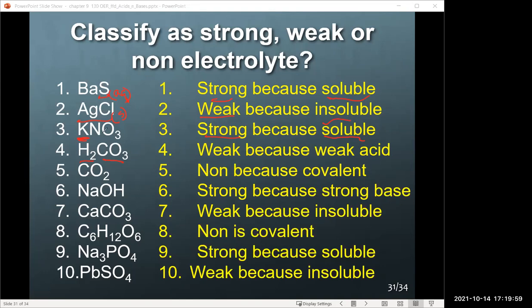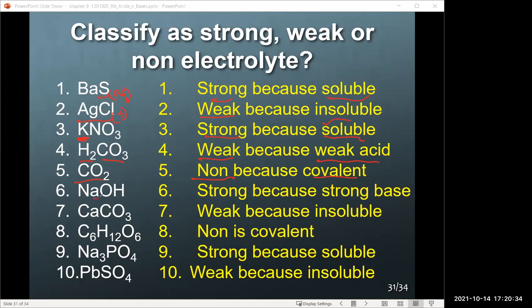We have an acid, and you take the carbonate, take off the -ate, add -ic acid, and you have carbonic acid, which hopefully rings a bell and says, no, this is a weak acid, and therefore a weak electrolyte, and 1 to 5% of it is dissociated, okay? Carbon dioxide is a covalent compound, and therefore will not dissociate any further. It stays intact. So it is a non-electrolyte because there are no charges there.